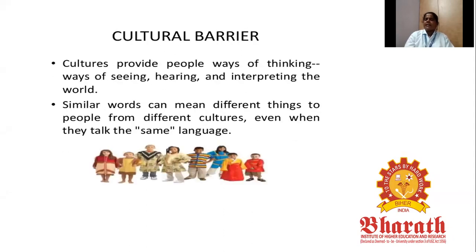Next is the cultural barrier. It is about people's way of thinking, way of seeing, hearing, and interpreting the world. The same words mean different things to people from different cultures. Culture differs from people to people. The communication language also differs from one state to another and one culture to another culture. This is the reason for a cultural barrier.